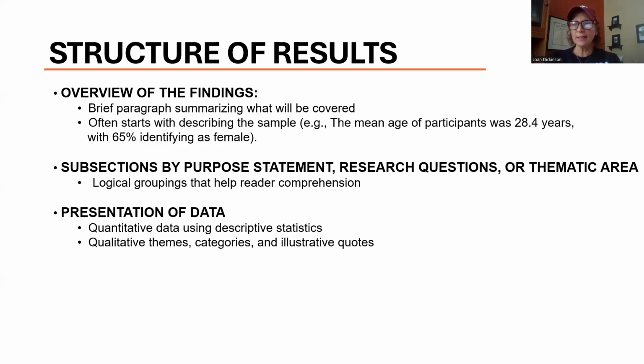The way you present the data, again, depends on how you collected the data. So you may have used mixed methods. So you might have both quantitative and qualitative findings. If it's quantitative data, a lot of times our students will present that in the form of descriptive statistics, meaning they'll show frequencies and means. If it is qualitative data, a lot of times the students are presenting that information in terms of themes or categories, and also using illustrative quotes to reinforce those themes or categories.